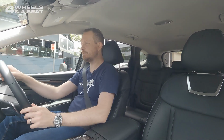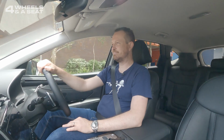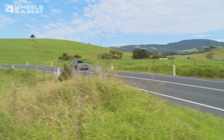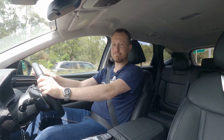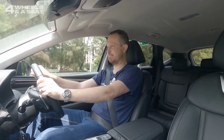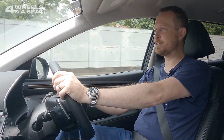The experience of driving the Tucson around town, especially with its diesel engine, doesn't quite match the exterior looks, because if I'm honest, it sounds a bit like a tractor. And yet the outside looks like it should be powered by a battery or hydrogen or some cutting-edge technology. With its turbocharged 4-cylinder diesel engine, the Tucson is actually really quick in a straight line, like surprisingly so for a car this size. It goes really well. And all that torque is really low in the rev range, so it comes on pretty quickly.